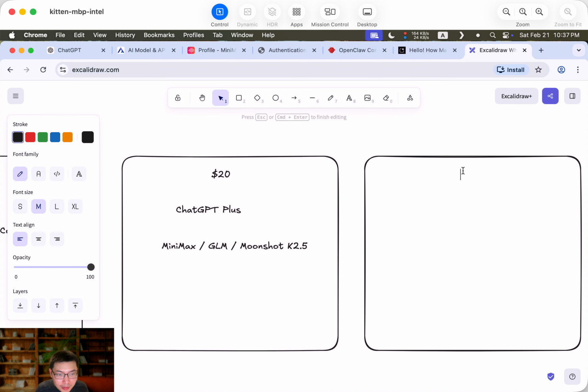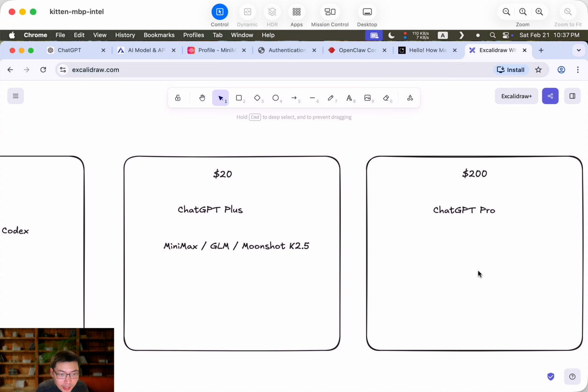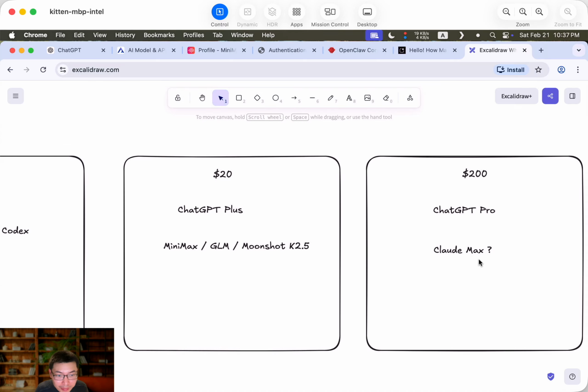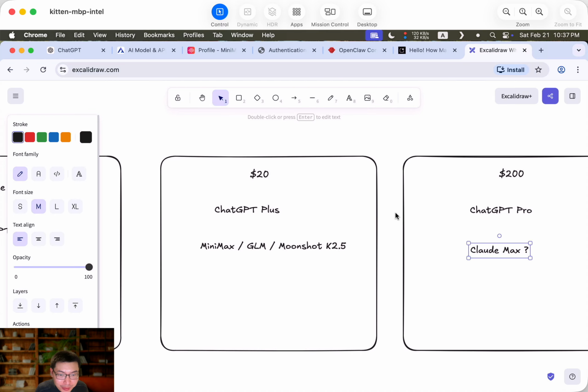So the $20 options have a few more options, and you have $200 options. The subscription is ChatGPT, not Plus, it's the Pro, and you have Claude Max, but I put a question mark here. You have a risk of being banned. They do not explicitly allow you to use it for OpenClaw.